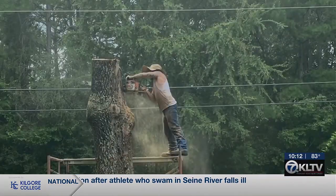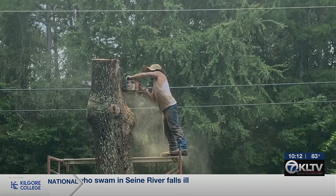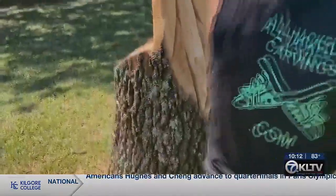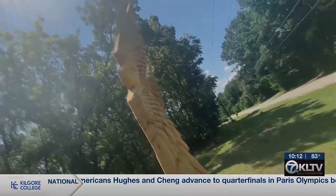It was my favorite tree, and it died. It was beautiful, and I just hated to see it go. And it just popped into my head to maybe find somebody that could do something like this. That's where Nash steps in with a chainsaw and transforms a dead trunk into a work of art.